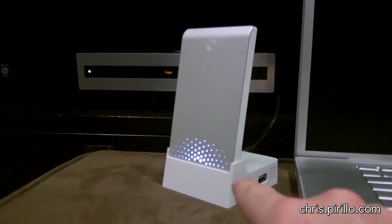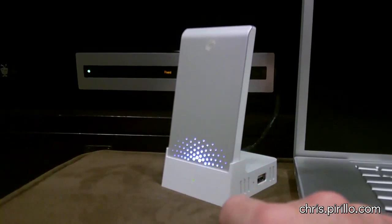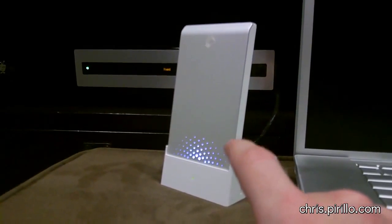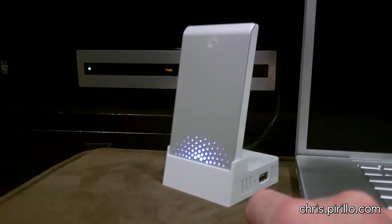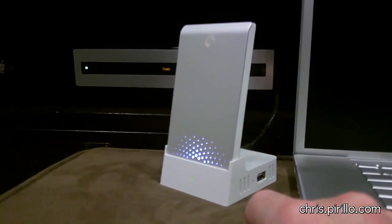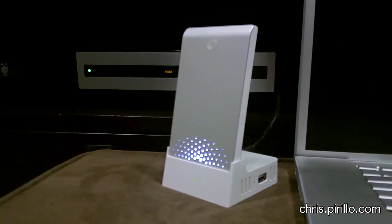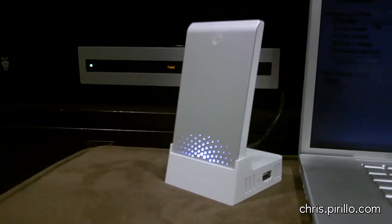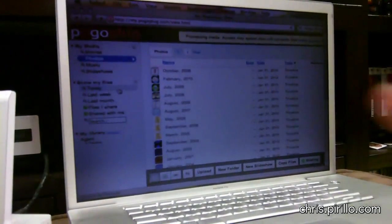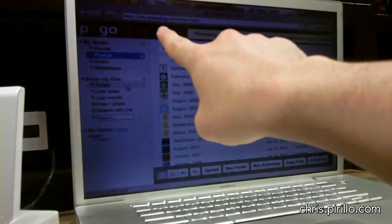This is impressive, the network attached storage, and here's why. It has 3 USB ports, actually 4 if you count the mini USB port that the FreeAgent Go drive is currently connected to. It is connected to my home network by way of a network cable, and it is coupled with the Pogo Plug service. Now, I had only heard about the Pogo Plug service up until today, and when I set it up, I was overly impressed. Right now, you are looking at a web page, actually at my.pogoplug.com.